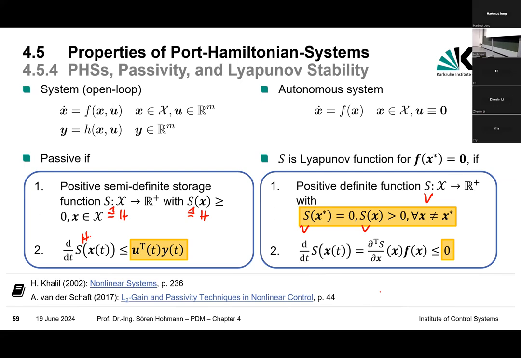Now let's make the following assumption just to connect this to your nonlinear knowledge. Suppose U is always 0. What happens? Here on the left-hand side, if you enter U equal to 0, then you have an autonomous system, right? x dot is equal to f of x. Y is not so important. The only thing which is important is that U equal to 0 times Y is 0. Oh, wonderful. The Lyapunov theory appears, right?